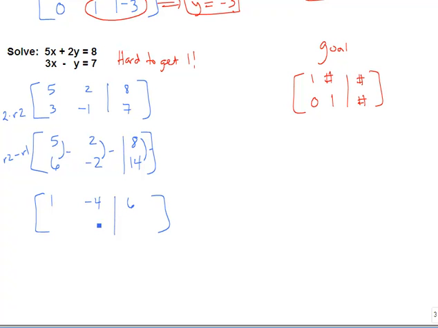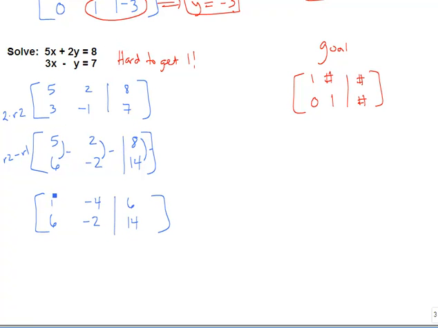Now which row should I keep down here? It's kind of your choice. You can keep the 6, negative 2, and 14. You could also keep the 5, 2, and the 8. That's kind of one of the reasons why matrices are sometimes tough, is because there's so many choices that you can make. Since I put my answer up in that top row, I'm just going to leave my second row the same as the second row that I already have. So I'm going to leave this as 6, negative 2, and 14. You could also have left it as 3, negative 1, and 7, just dividing this through by 2. So that's kind of your call.